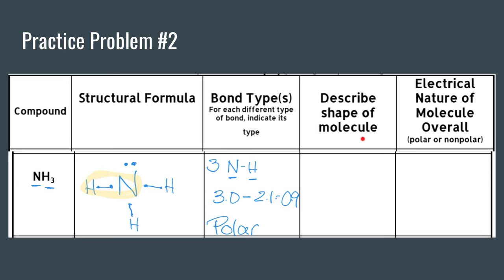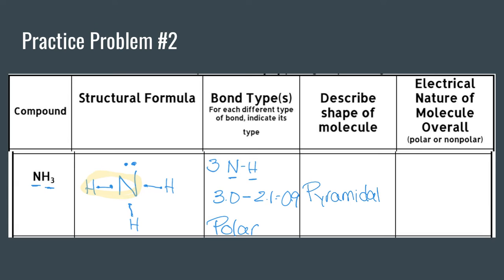Okay, so again, how do I find the shape of this? Well, you have to use that other red reference sheet that is on 2 slides before this particular problem. One side has a flow chart, the other has a table, and you want to look at the central atom. So again, that is going to be nitrogen. Nitrogen is in group 15, and when you look under 15, it says pyramidal. So that's what we're going to write for our shape.